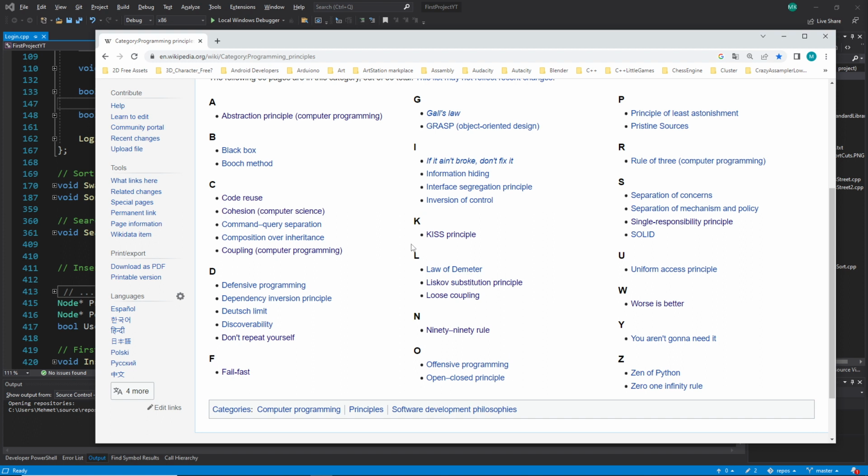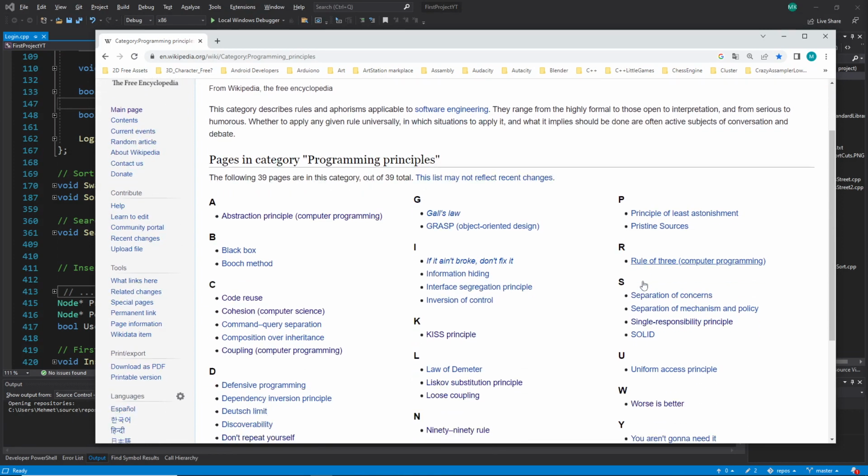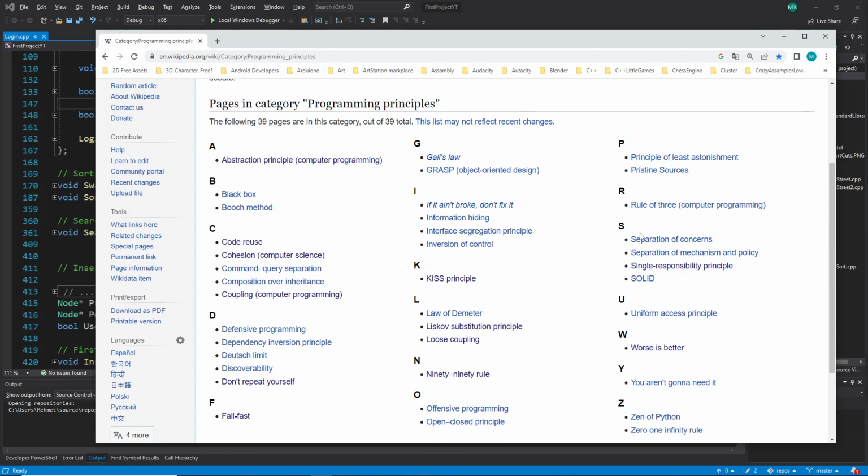The best way is to go to a search engine, search for the 10 most important programming principles, and it will probably show you an important one. But again, this Wikipedia list has most of them, and if you read most of them, you will understand very important rules which you can follow to program a little bit better.